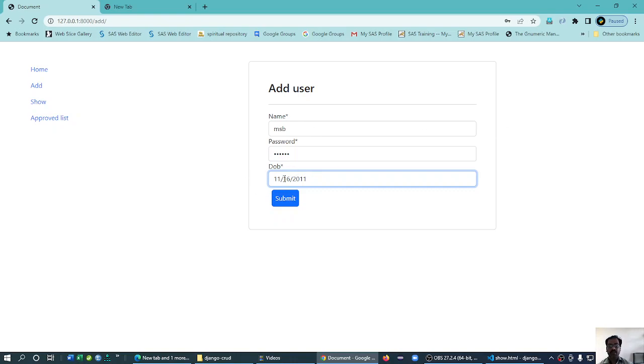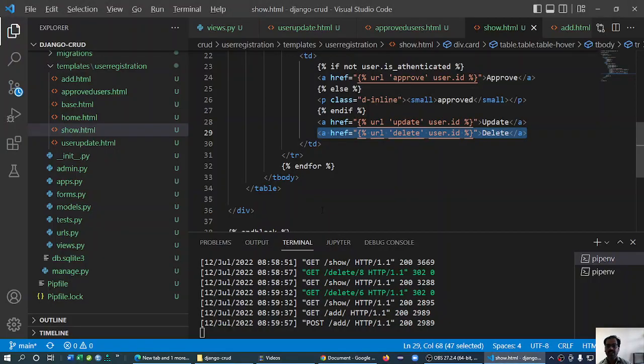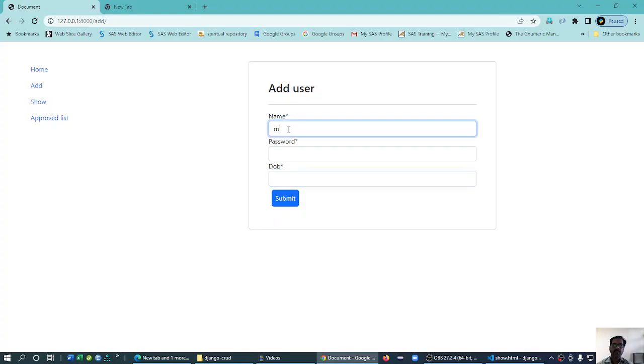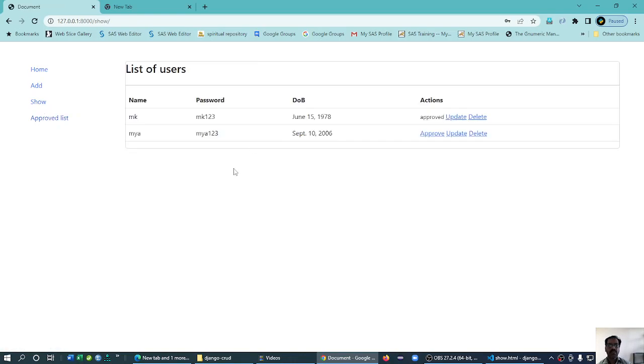By the way, if I make 15, it will not accept. Oh, it's going on. Oh, that is date, right? Okay. Suppose MYA 123. So here the first one should be the month, right? How come it is accepting 2011? Should not accept. Okay, anyway, so that's it. Oh, it's not going on.